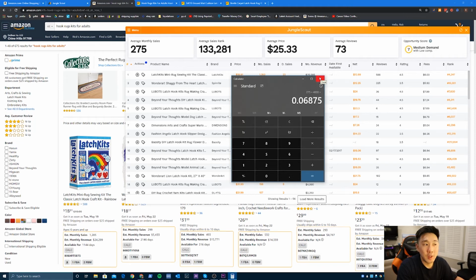But if we use these kind of criteria, I think we can use Opportunity Finder paired with our product criteria, and we can find the winning product. Alright, so what we can use is the Opportunity Finder to find specific niche keywords that we would have never found. As you can see, rug kit for adults, it's just something that I would have never thought of.